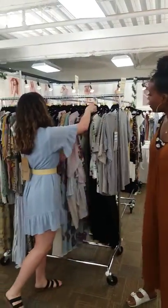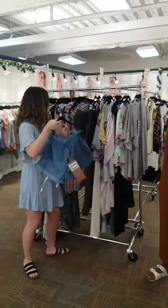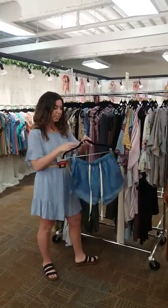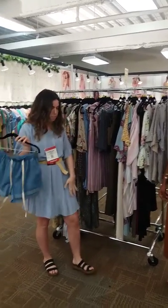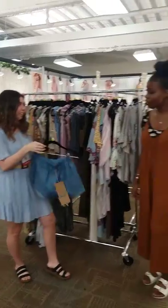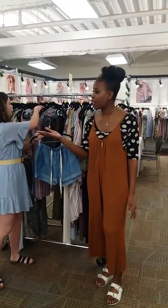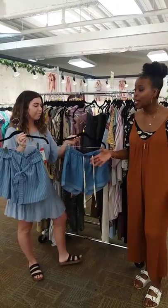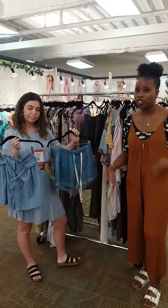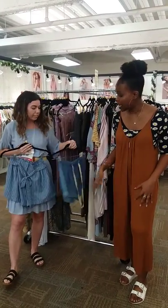And then we have these shorts — they're super popular. They come in a dark denim as well. They're stretchy and high waist, and they also go to fingertip length. So that's really cool for the styles you can wear with them. We'll show you some pairings in a minute. I love the length of these — they're not too short, and they're also a very comfortable size.